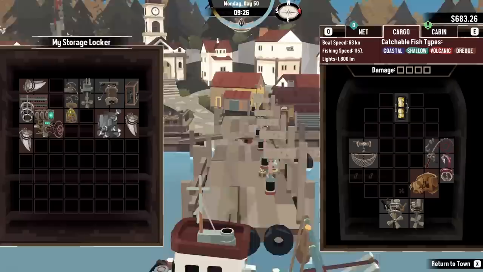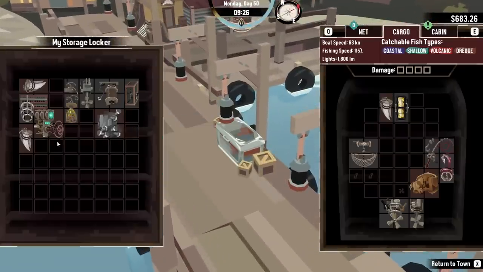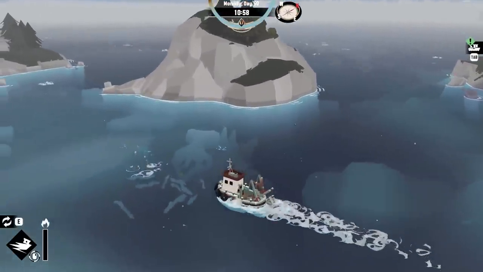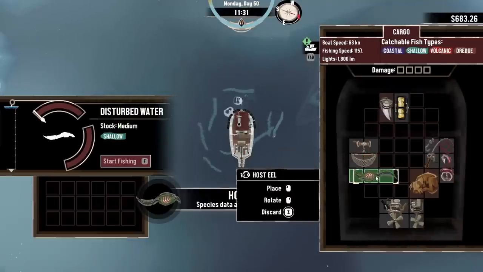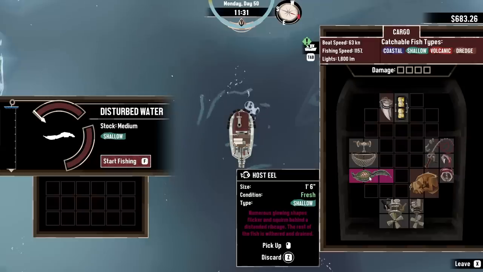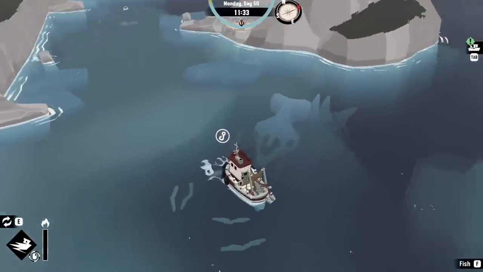So all of you can go in there. And then I'm also gonna grab one of these explosives again. Ooh, pardon me while I stop and collect a weird fish. Oh, a host eel. That is grotesque. Numerous glowing shapes flicker and squirm behind a distant rib cage. Yeah, that's definitely a parasite if I ever saw one.